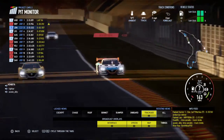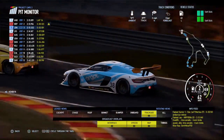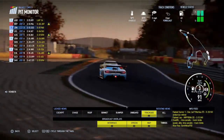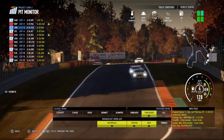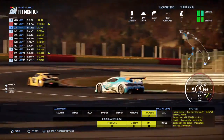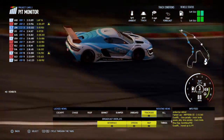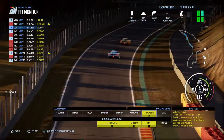Anyway, NRP now making a move to the outside. Goes all the way out in the grass, out on the rumble strip, and now challenging Andy for the lead. And Johnny is now coming into the picture, 1 second behind as these guys start the race and start to get competitive. Johnny is just back there rubbing his hands together and licking his chops because he knows that as these two start to take time off of each other, he is doing nothing but making it up as they come down the hill around turn 11, ladies and gentlemen. Down the hill towards turn 12.